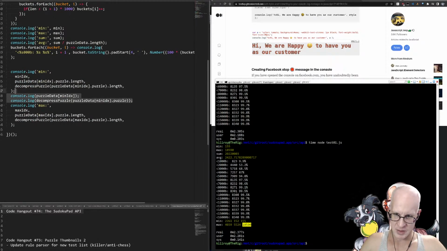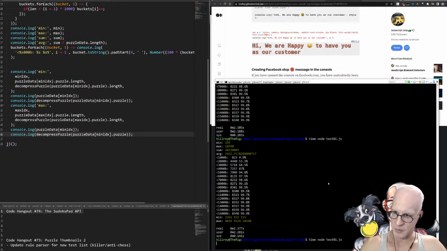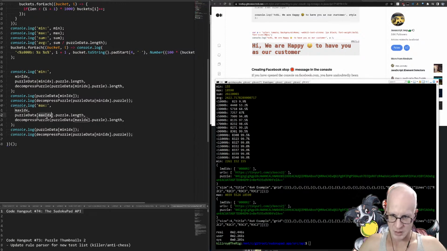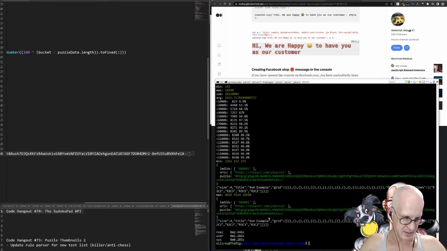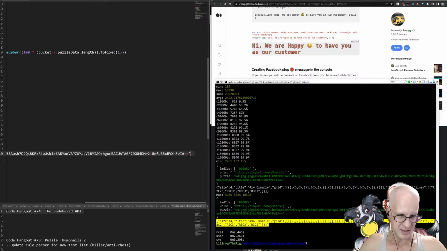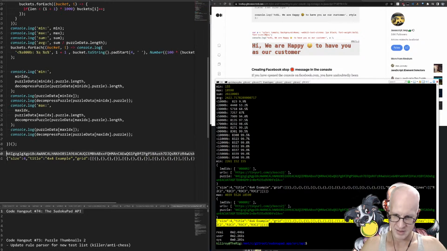I guess we might as well output the max as well, even though it might spam our console a bit. Ah, I did not change these. Oh wow, that is actually impressive. I did not imagine that. So that is the compressed data, and that's the uncompressed JSON data.